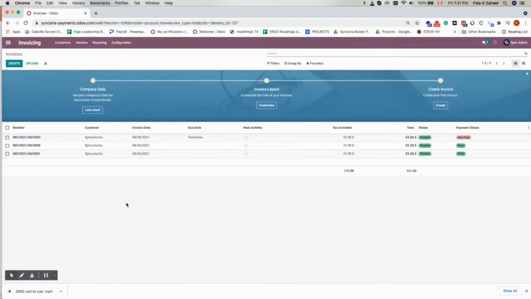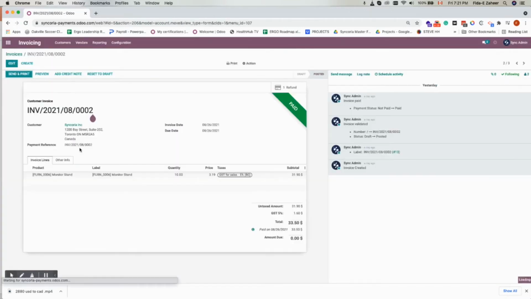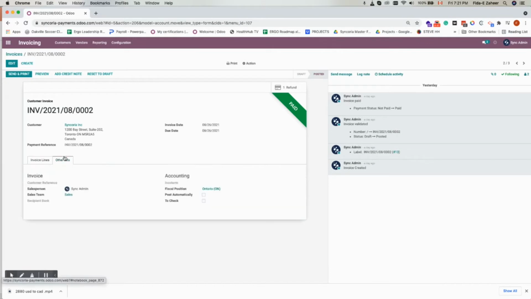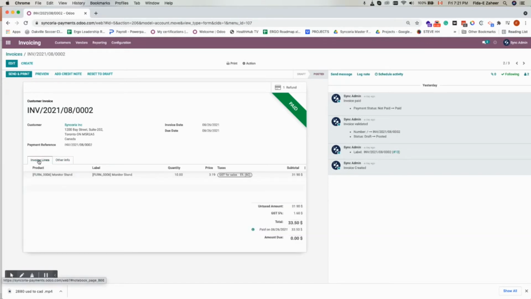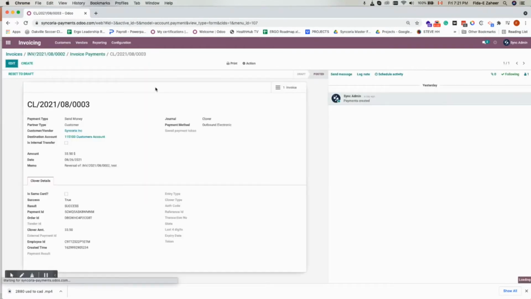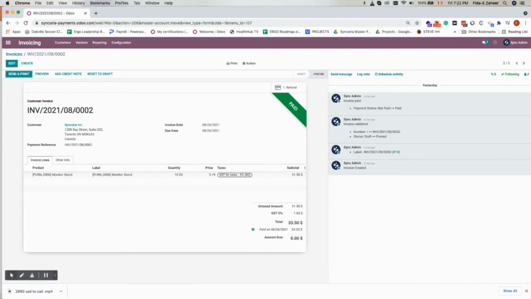If you go to the invoicing app, you can see that this particular one was paid, and this is the invoice lines. This one particular one was actually refunded. So you can go to the refund and see how it was refunded. Again, the information that we store for any transaction, be it point of sale or invoicing, is the same for both types. I'm going to show you the flow, how this works.